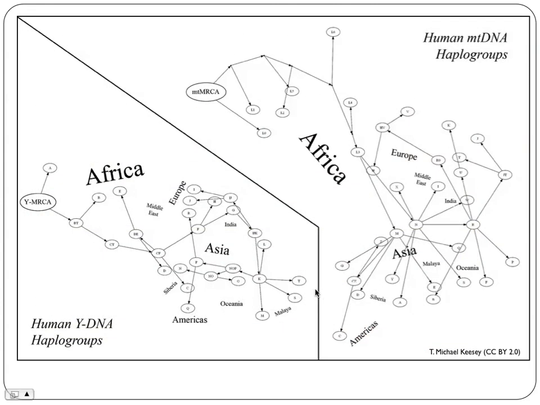This is just a slide I found that summarises basically the evidence from both directions, the mitochondrial evidence and the Y chromosome evidence. Both of them point to the earliest branches in Africa and then diversification outside of Africa, but all of that contained within a single branch coming out of Africa.